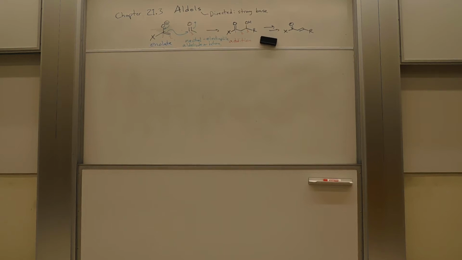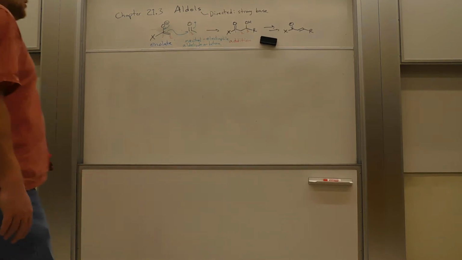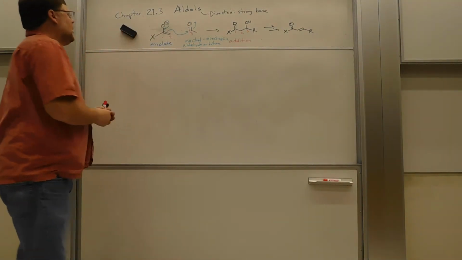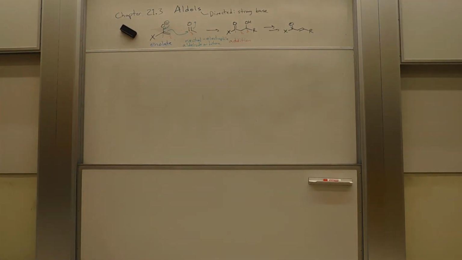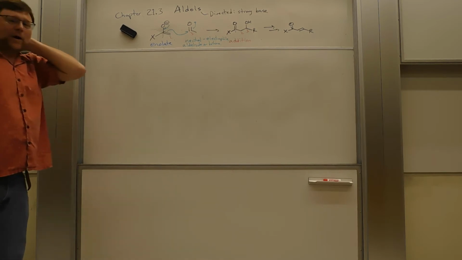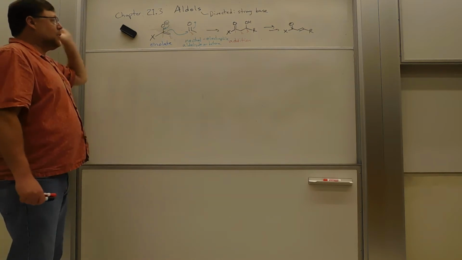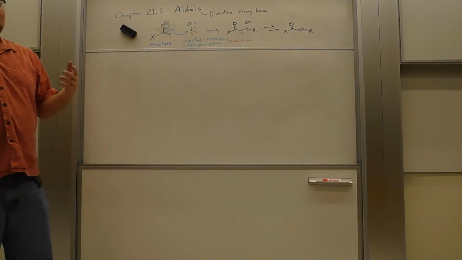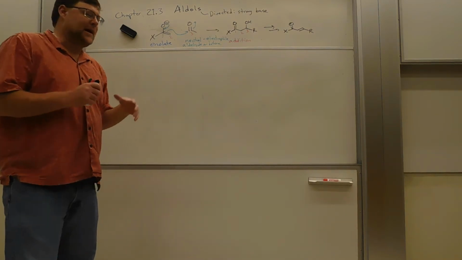Okay, so still 21.3. The sections in chapter 21 are giants, so bear with us. This is going to be the directed aldol, and honestly, this is the way most aldol additions, most enolate chemistry is done. The simple aldol in the last video, I didn't want to say it in that video because I didn't want you to stop looking at it.